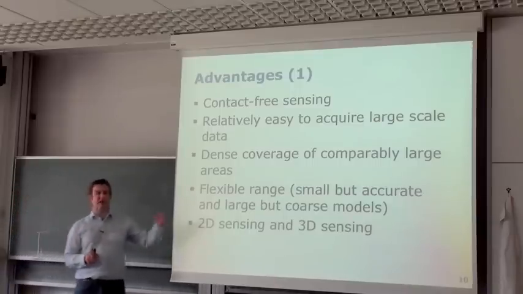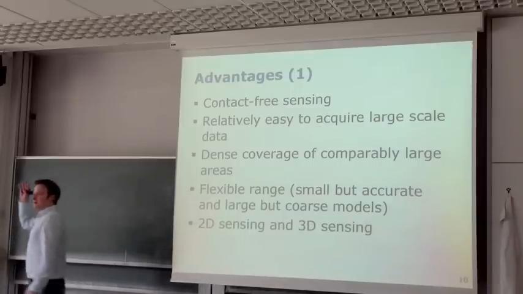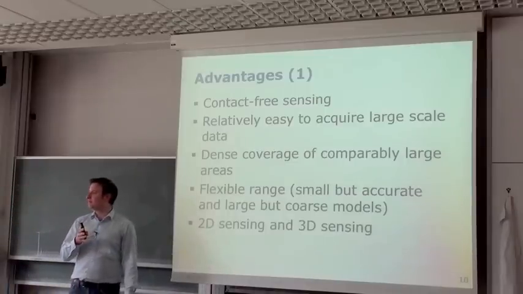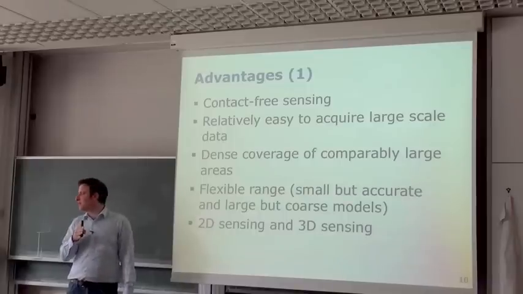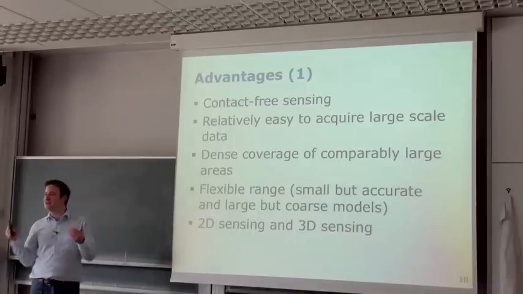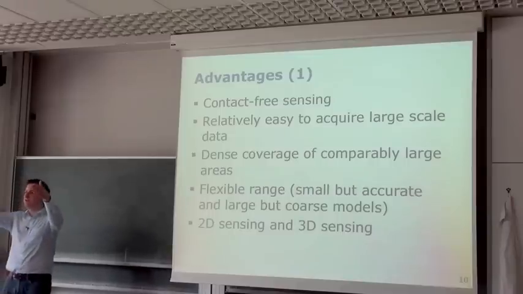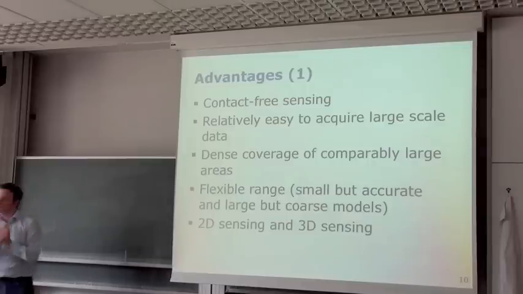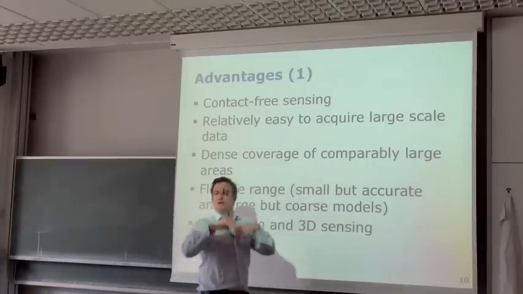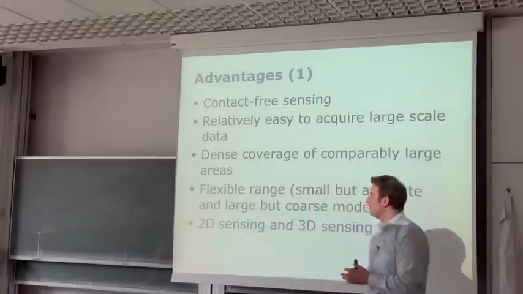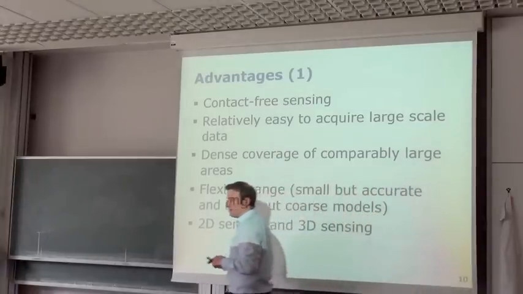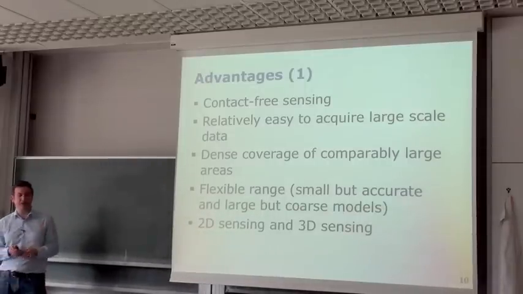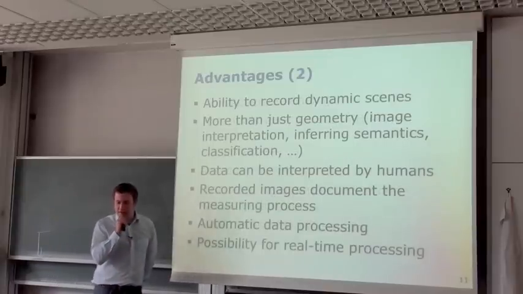We can do 2D sensing and 3D sensing. If I take an image of a scene, I project a 3D scene to a 2D world. That's a problem from which you will suffer in the next year. You lose the depth information if you project the 3D world onto a 2D image plane. But if you take multiples of those images, we can try to reconstruct the 3D geometry of the scene. We can't do it with a single image, but we can do that with multiple images. It allows us to do 2D sensing activities and even 3D sensing activities if we have multiple images.